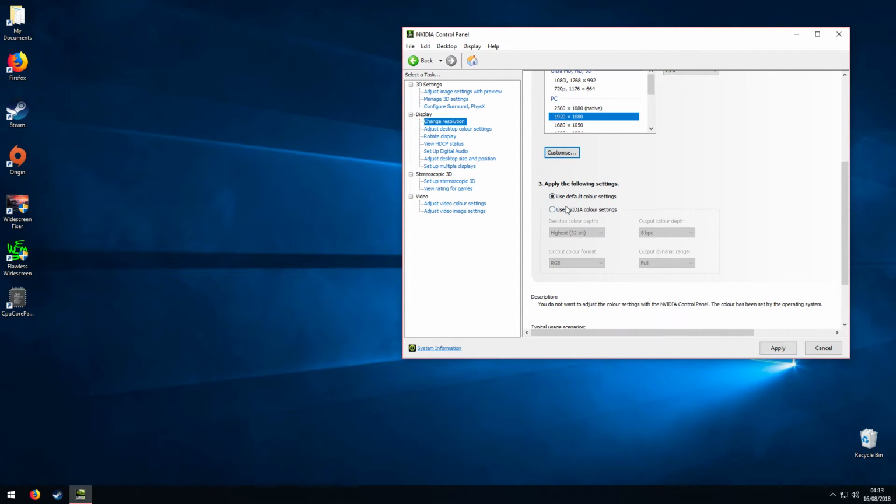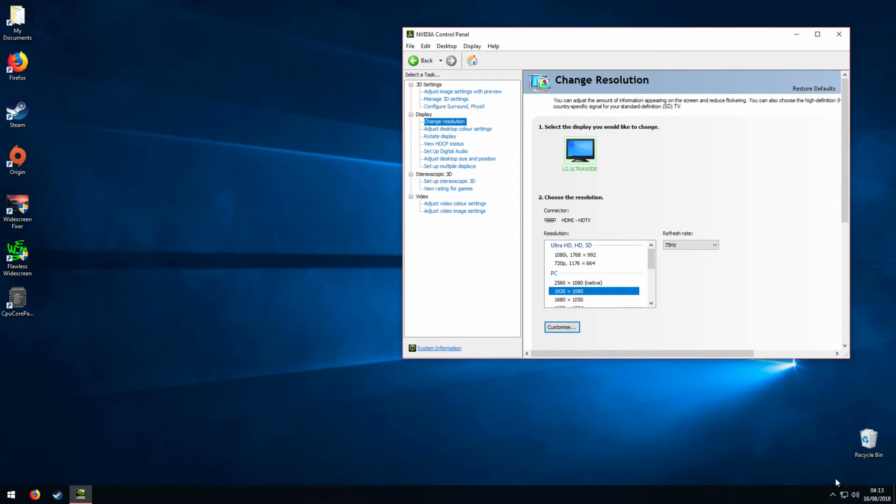Then underneath you will see that this is using the default color settings. Make sure you use the NVIDIA color settings. Make sure this is on 32. Make sure you're on RGB. Output color depth, this may be 8 or 10. If you can do 10, do it, why not, may as well. And also make sure output dynamic range is on full and not limited. You definitely don't want this on limited because this will not give you the best colours. The blacks will look grey compared to true blacks. They'll just look a lot greyer.